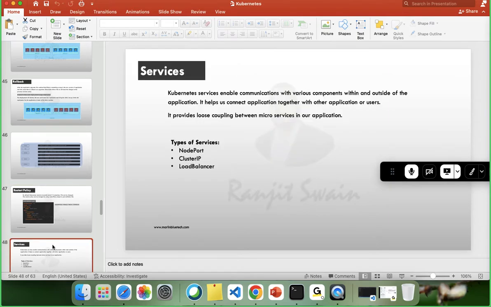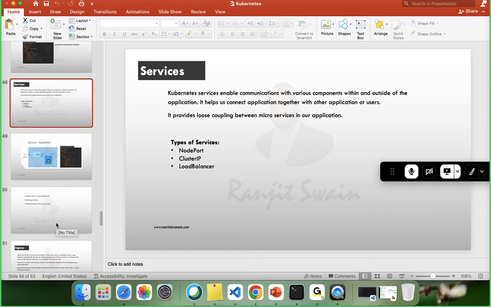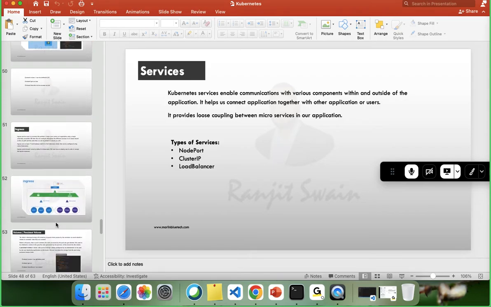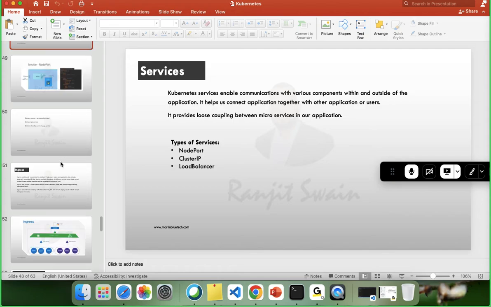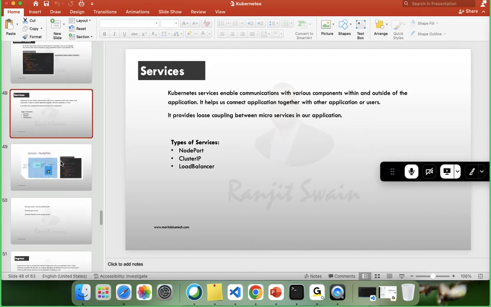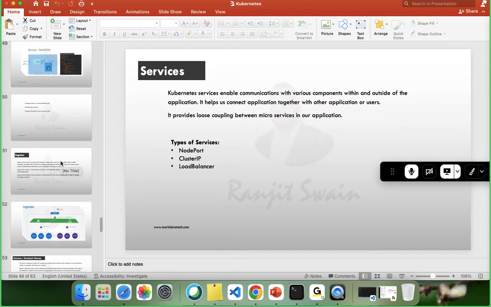Now, the most important part actually is services. Services is actually a big one, and it will take more time. Services is a very important topic, one of the Kubernetes objects, and we will cover it in our next class.